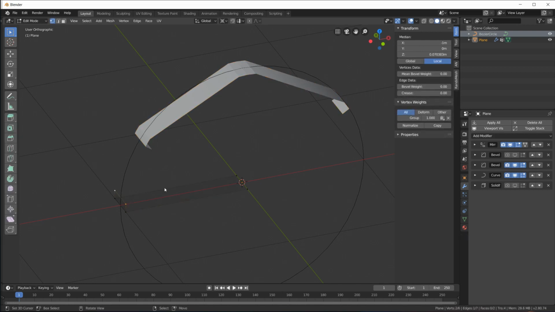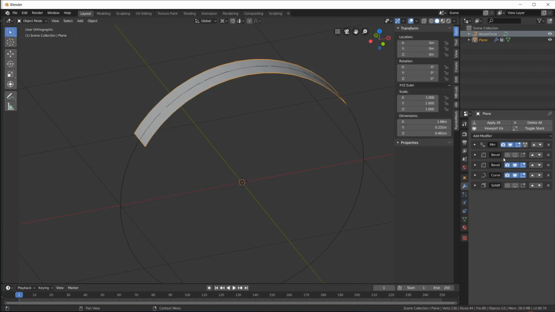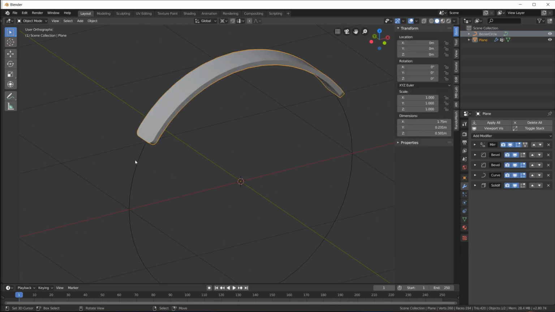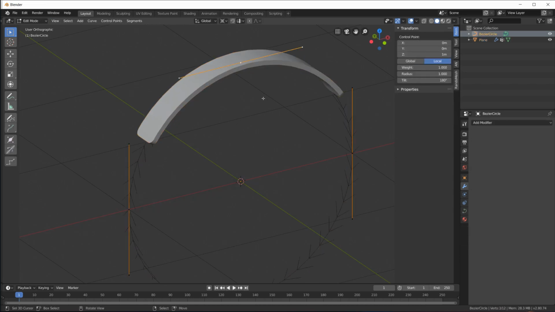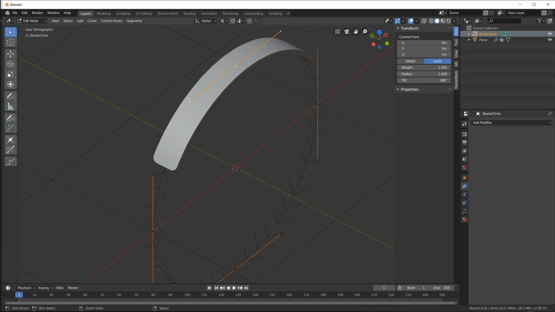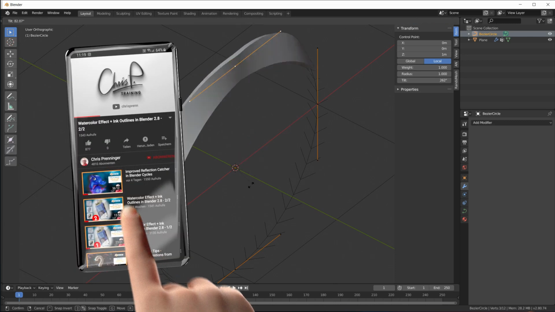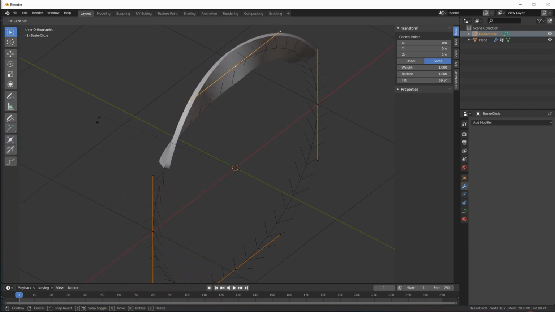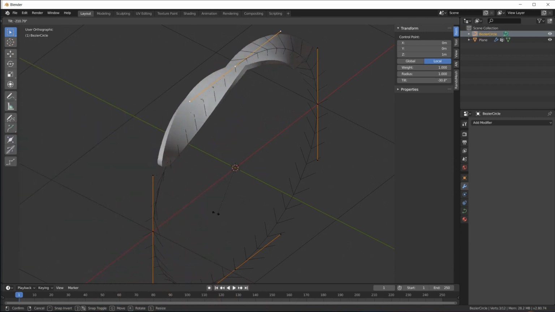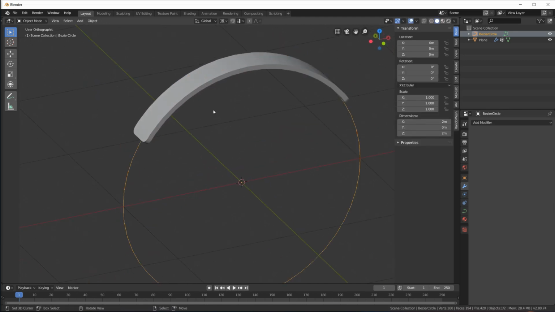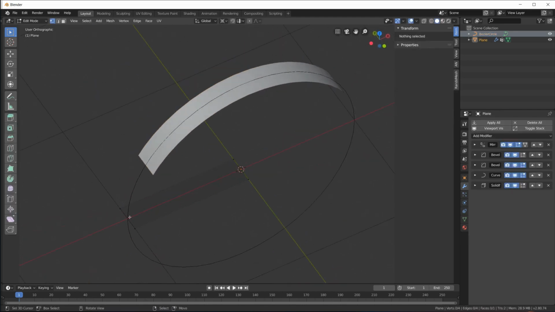So let me just delete those to get back our nice looking thing here. Let me go back into the curve. Take this control point, Control T, and I can twist. T for twist, I guess. I can twist this control point around like that. And remember, all we still have are just four vertices.